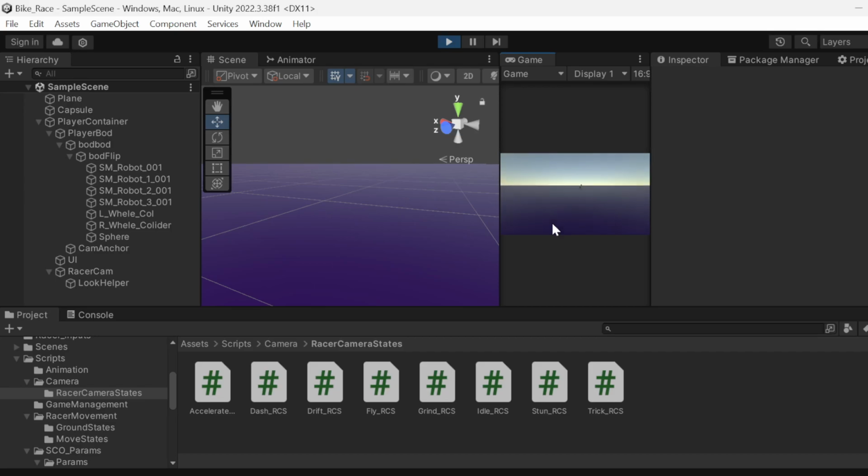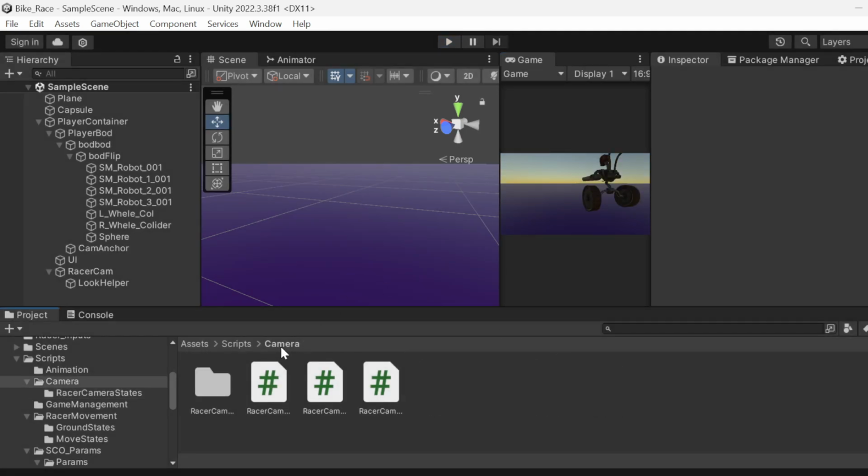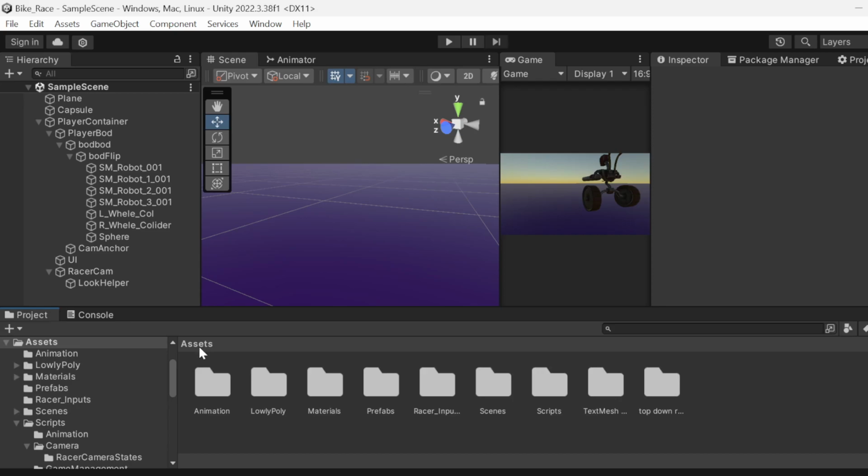Why does he go past it? That's weird. What's in the idle scripts? Maybe we should check that out. Oh, I went too far.